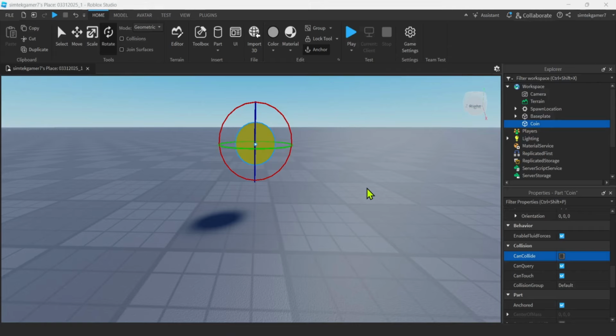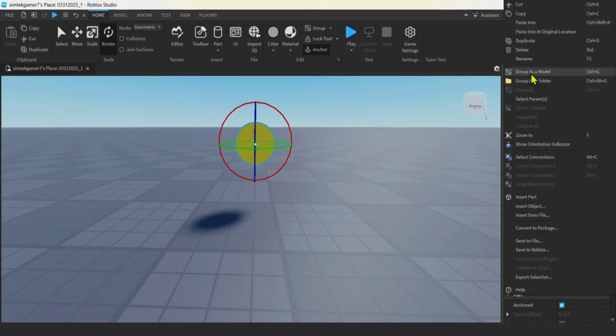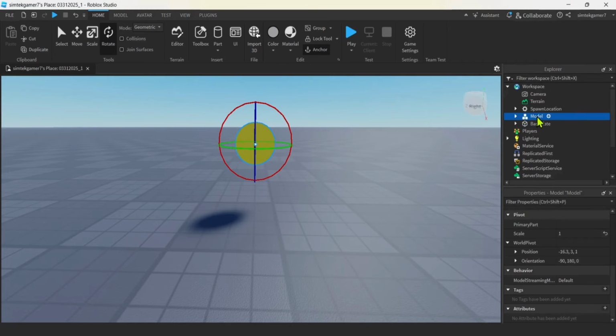Now, in order for you to be able to look this up in the shared game, I'll put a link in the description of that. This is lesson 4. Let's go ahead and right-click coin. And we're going to put that in a model, group as model. We're going to call that lesson 4. Right, so then you could just look it up if you need any of the source code. Nice. Let's open our lesson 4.